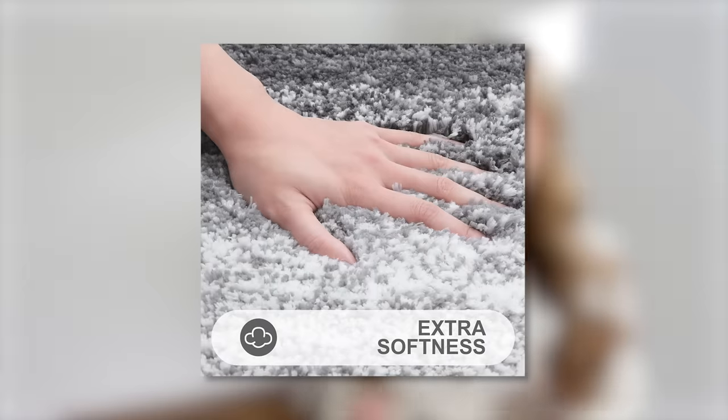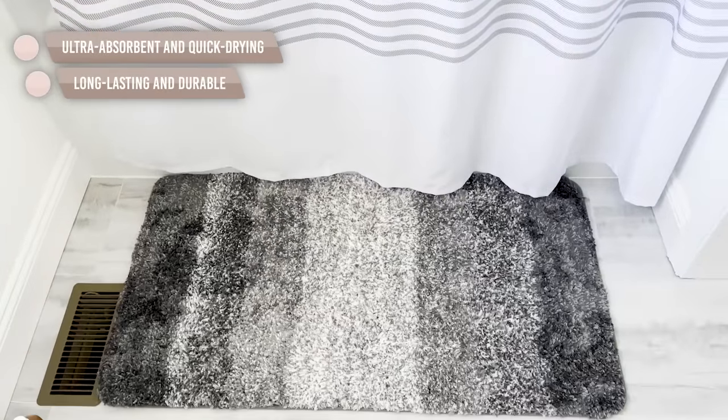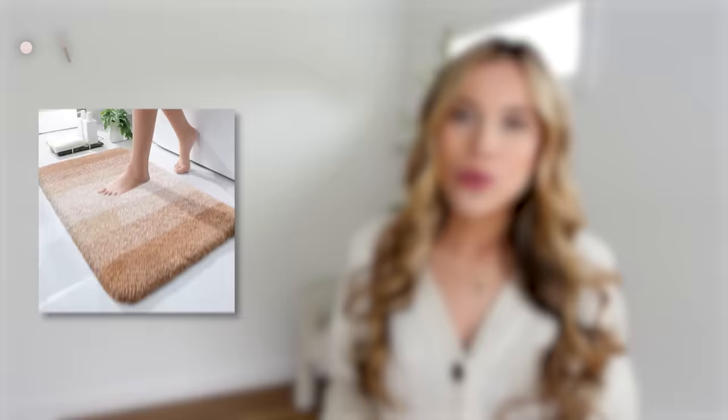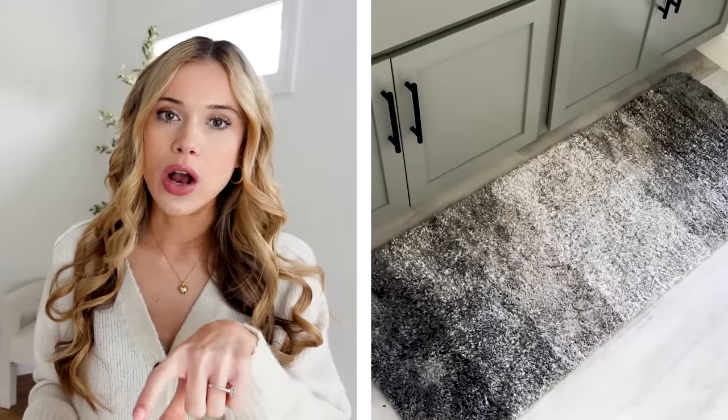And then I feel like I'm really picky with bathroom mats and rugs in general. I love the thick, fluffy type of rug that when you step on it, it's comfortable on your feet. Also, I have a toddler, so when bath time comes, I was killing my knees on the hard floor. And so these rugs have been a game changer. They're so comfortable on your feet. They come in a bunch of different color options, but we have the little runner underneath our double sinks, as well as the runner over near the bathtub.